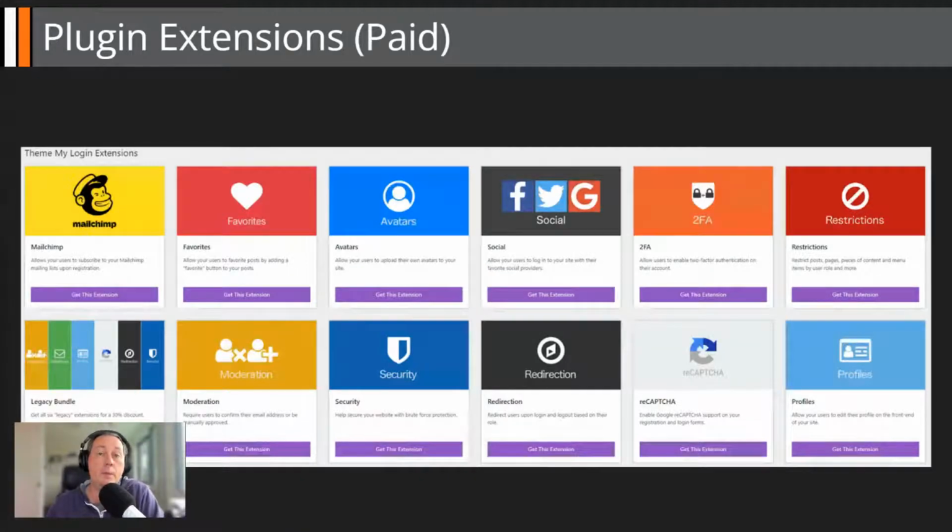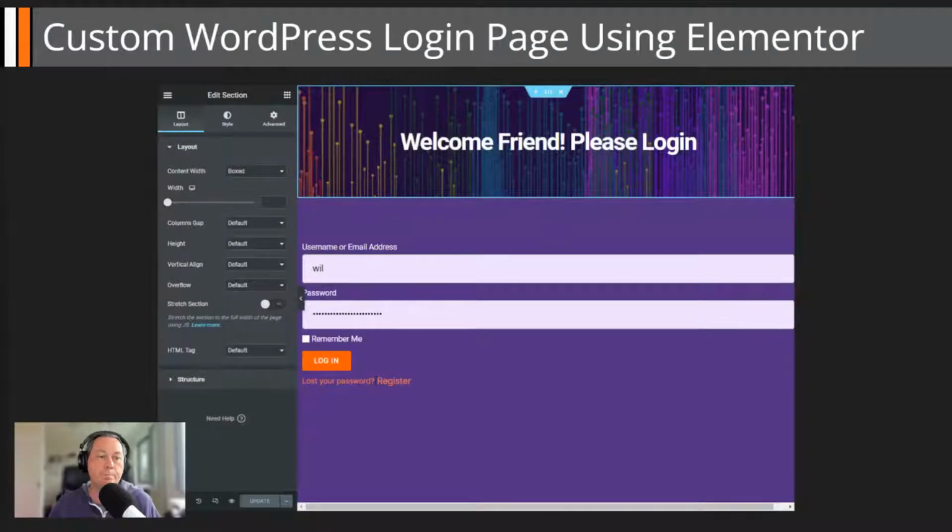And as well, this plugin comes with paid extensions. So if you're looking to do the whole registration process and login process, you can then further extend that by purchasing one of these options. So for example, if you want to put people straight onto an email list when they've registered or when they've logged in, there's a MailChimp integration, there's a Zapier integration, there's two-factor authentication as well, if you want to extend all that. Loads and loads of stuff there. There's about a dozen extensions that you can add. So this is great if you're not a developer and you want to customize this stuff. This is probably one of the best options that you can have a look at.